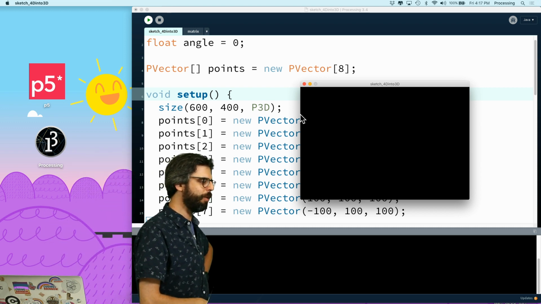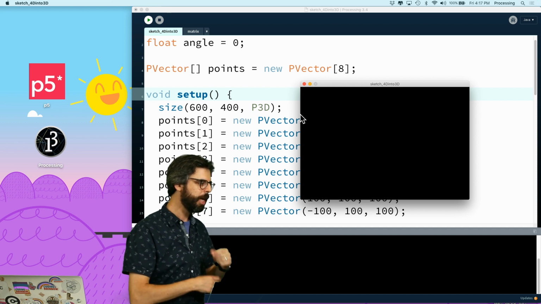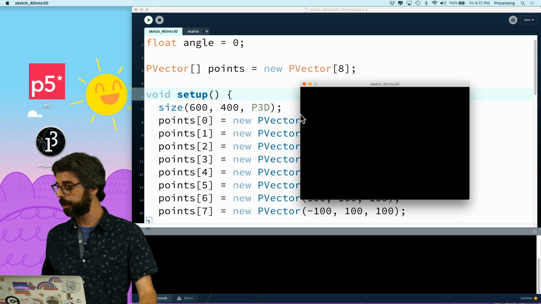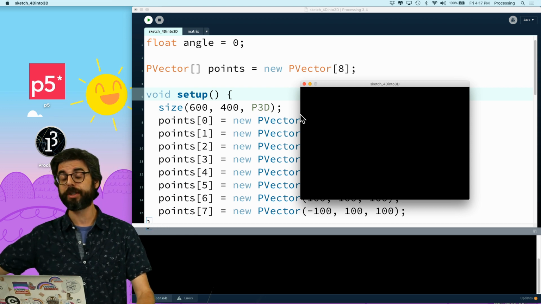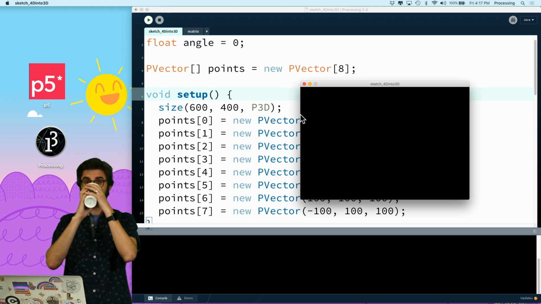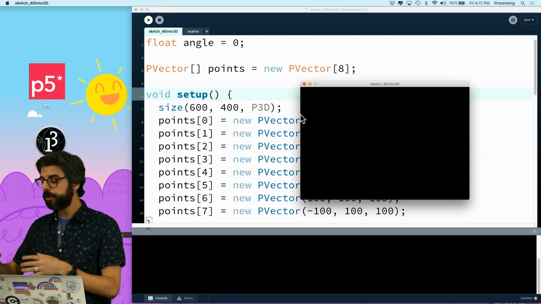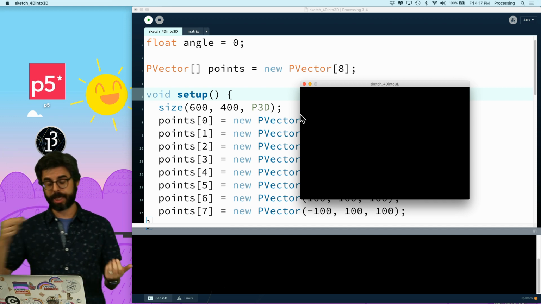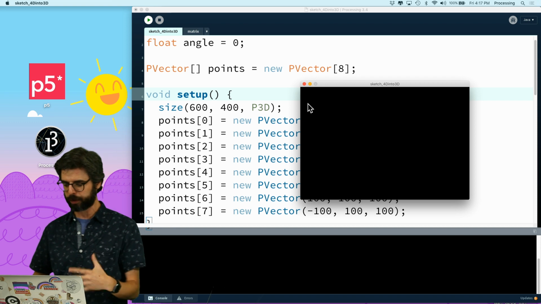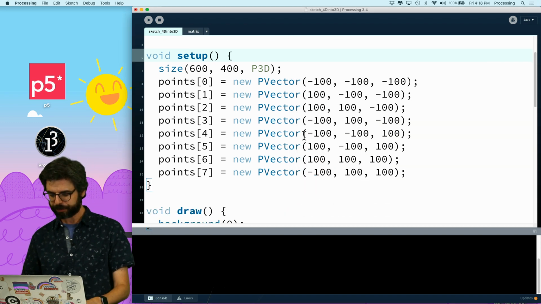Jamie asks in the chat, why is Processing chosen for today's video? Do most people not prefer to follow along in p5.js, or is that just me? You know, I kind of go back and forth. One of the reasons I'm choosing to use Processing right now is because I want to make use of its 3D rendering engine, and I'm just much more confident using the 3D rendering engine of Processing than the WebGL rendering engine of p5, which is to say one is not better than the other. It's just my own personal comfort level.